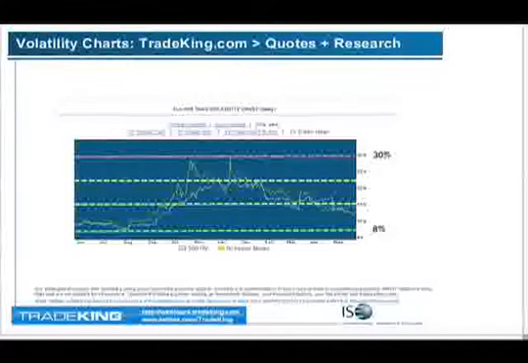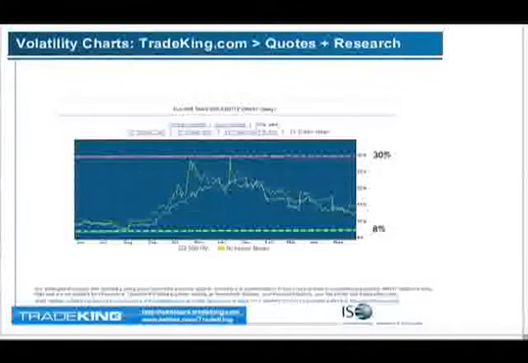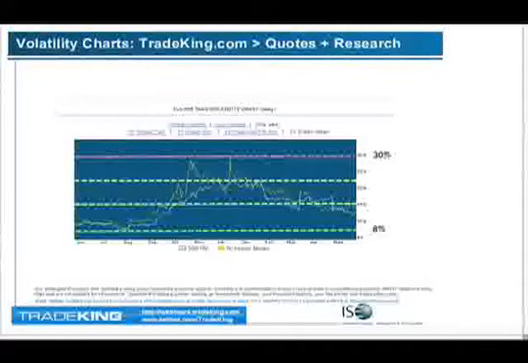Now, when I first looked at this chart, I don't know that I would have said that it was that high. I would have said, oh, vol looks like it's on the lower side, but I really don't know how low it is until I look at it more. And then when you put the lines in, you can see, well, it's not as low as I thought. It's almost in the middle of the range. And an estimate like that can make a big difference in deciding what type of strategy to use. Okay, and we're going to get into the reasons for that.